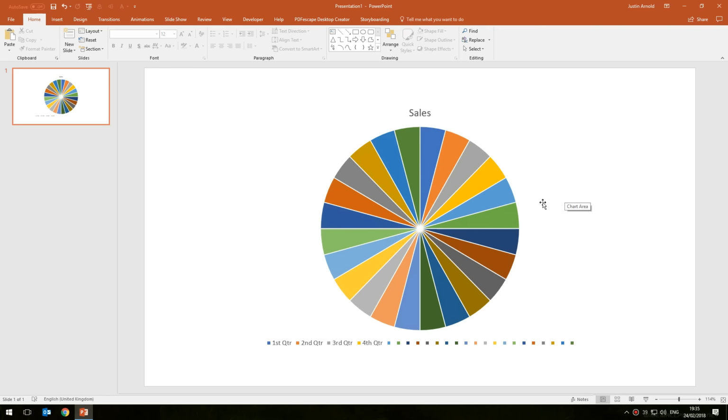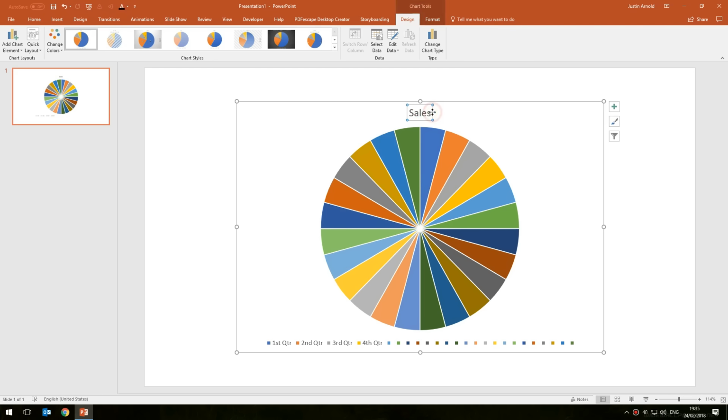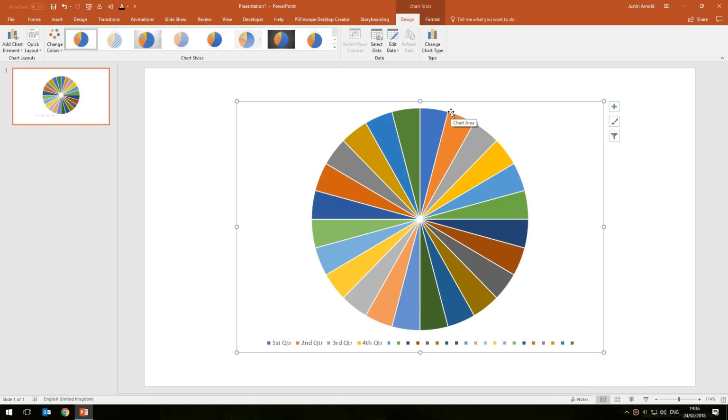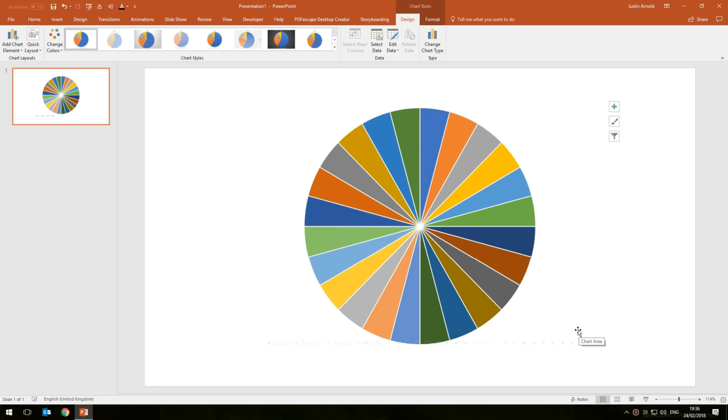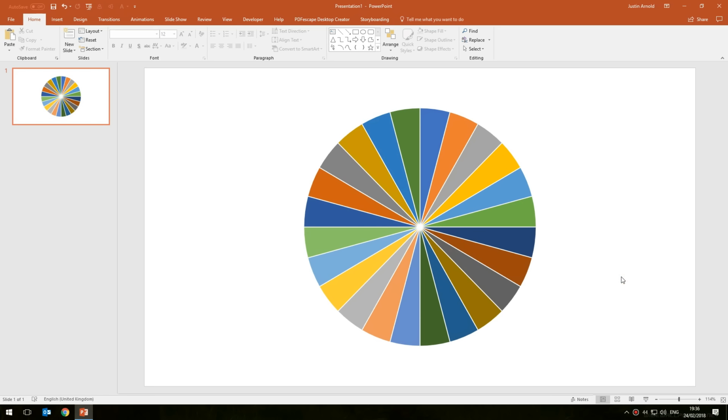So now let's do a little bit of sorting out. The first thing we want to do is to get rid of this title at the top, so I'm going to click on the title, and make sure you click on it so that it has its own border around the outside, and then press delete. The same thing for the legend or the key at the bottom. Select that so that it has its own border and then press delete to get rid of it. So now we're just left with that shape.